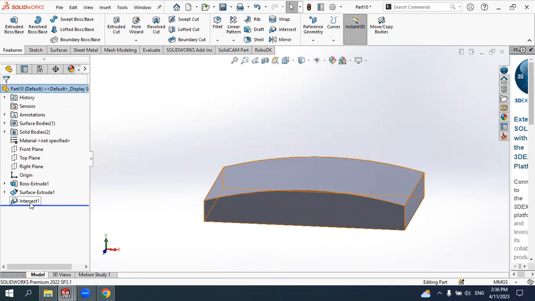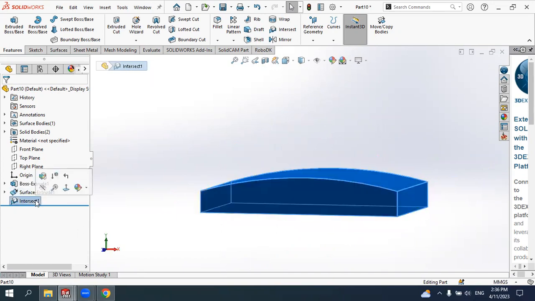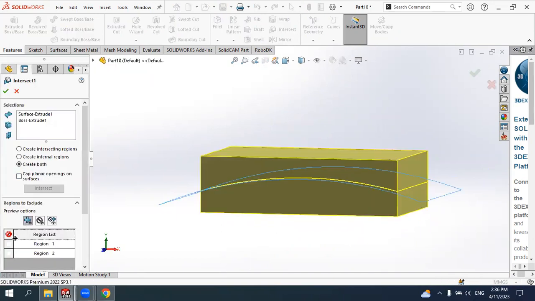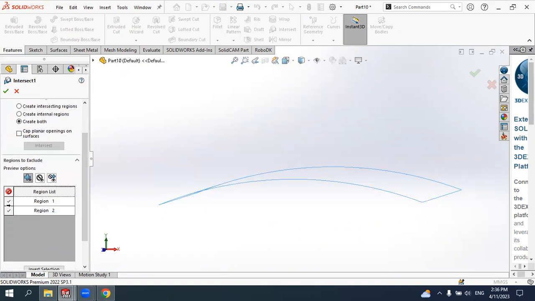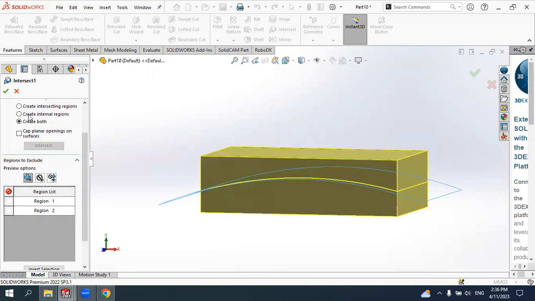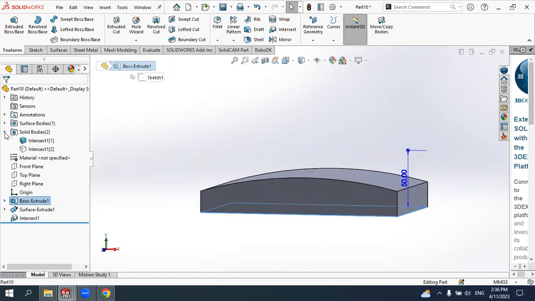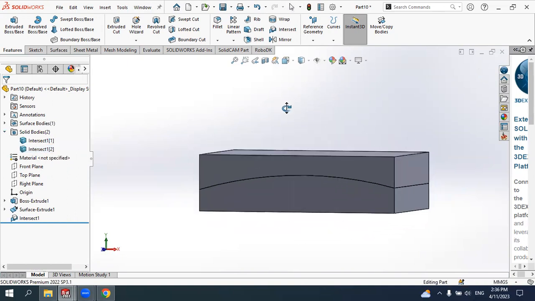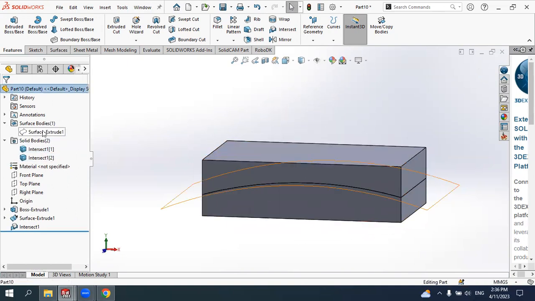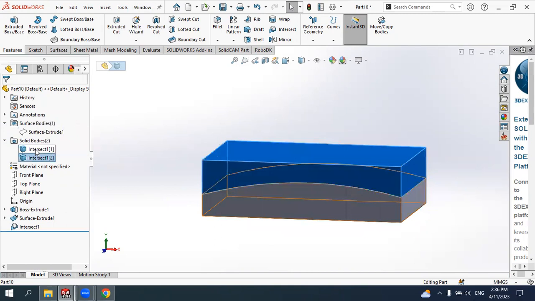So this is how to create the intersection. I only obtained this lower part here. You can go to this one, and you can again hide or show all of them here by clicking this and click OK. And you can go to the solid body, and you can show the upper part and so on. You can open the surface body in a different group, or the solid body, which is composed of the two upper and lower parts here.